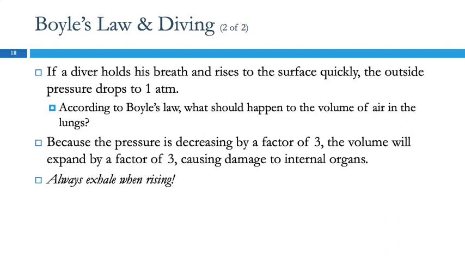So if a diver is down deep and takes a breath and holds it and rises to the surface quickly, now the external pressure has dropped from, say, the 3 atmospheres that you had down at 20 meters down to 1. Pressure drops from 3 atmospheres to 1 atmosphere. So what should that do to the volume of the air in your lungs? Should expand, right? So if you were able to hold on to that, your lungs would probably explode.